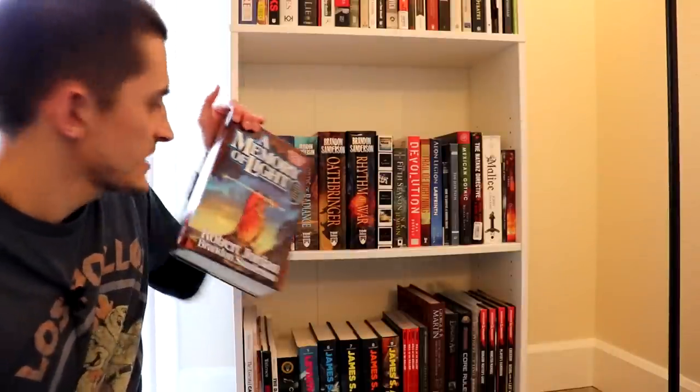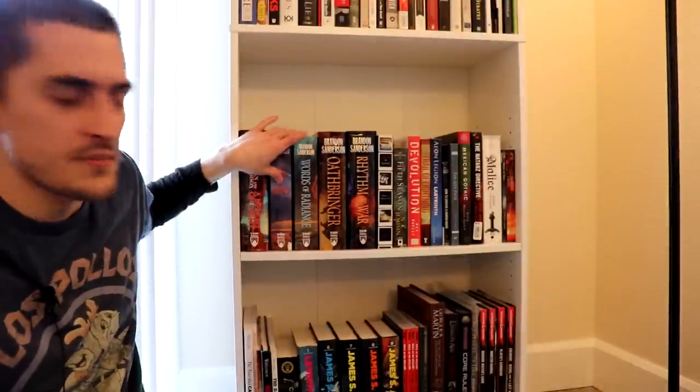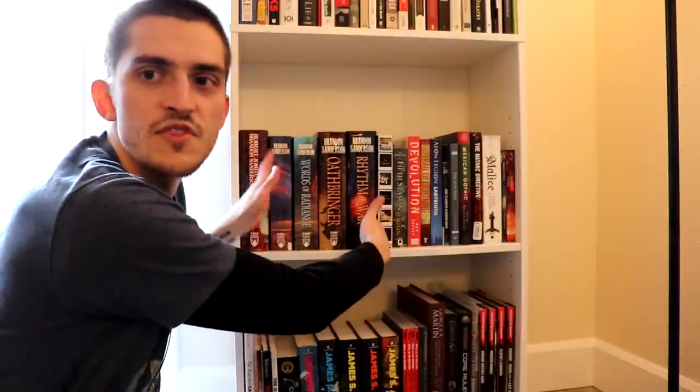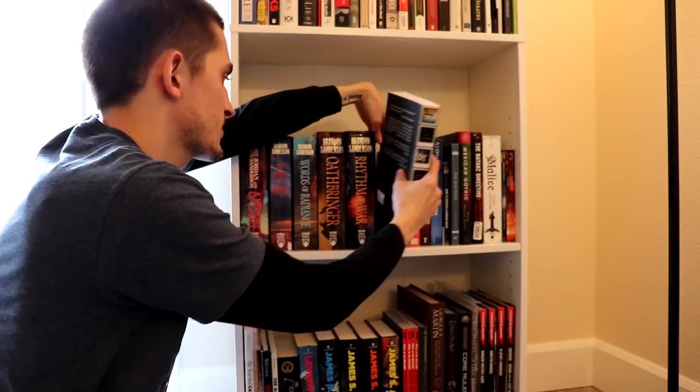And then we reach the final two shelves. This one is just fantasy and science fiction. Over here I have A Memory of Light, which is the final Wheel of Time book and also the only one I actually own — I've read all of them. I'll get around to the rest eventually, but I'm probably never going to reread that series because it's just so long and obnoxious at times. And then I've got all the Stormlight Archive books here — it's only four of them but they're taking up so much of the shelf. Then I have House of Leaves, which I've heard nothing but good things about but just haven't gotten around to reading yet. And then The Fifth Season by NK Jemisin — I read a little bit and couldn't get into it, but I might read it one day.